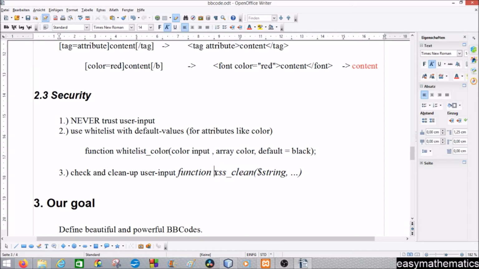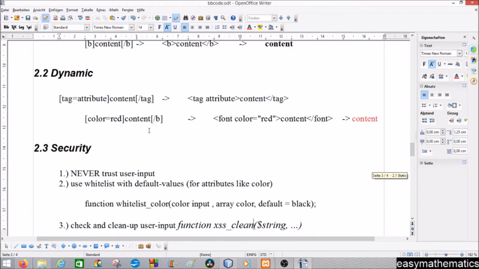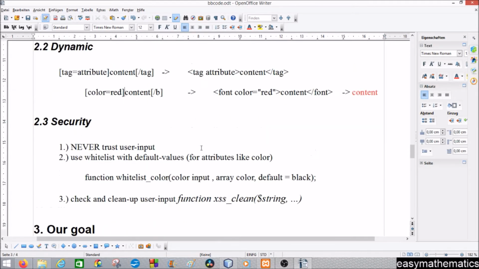So first we should use the XSS clean. Then these tags are still there because this is not valid HTML. And after all dangerous stuff is away, we can take care of the conversion. This is the basic of this.